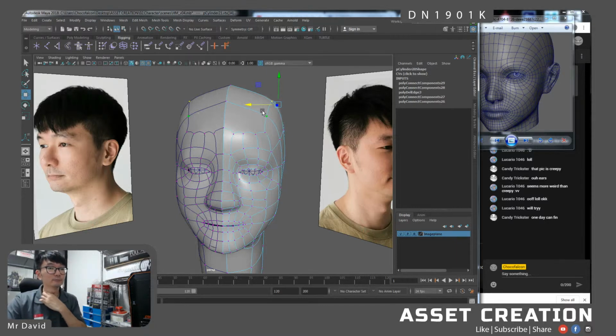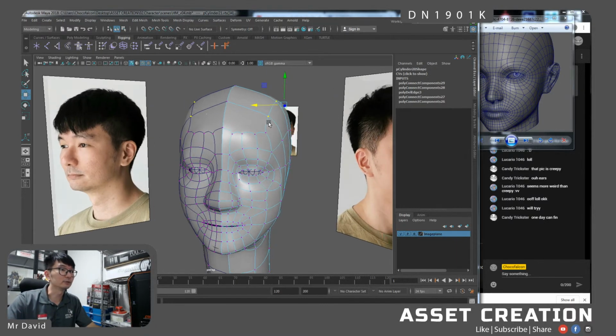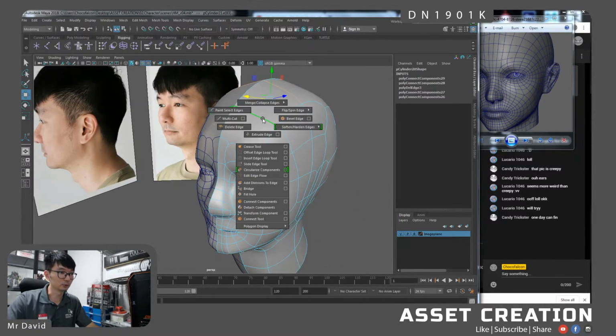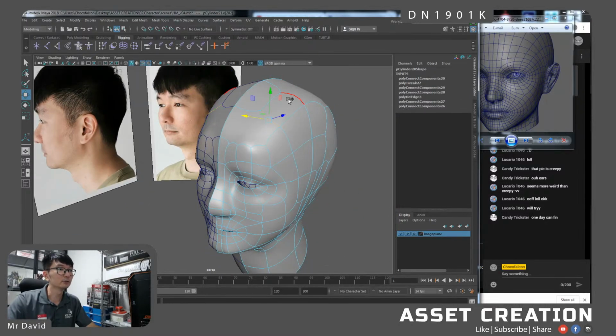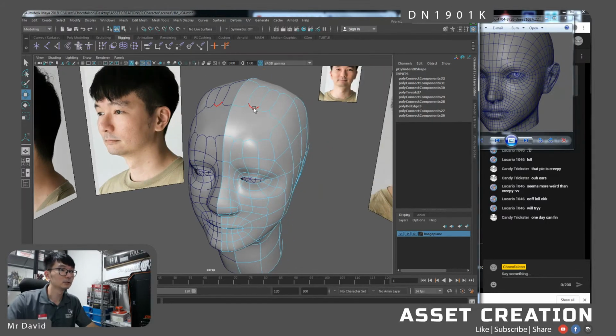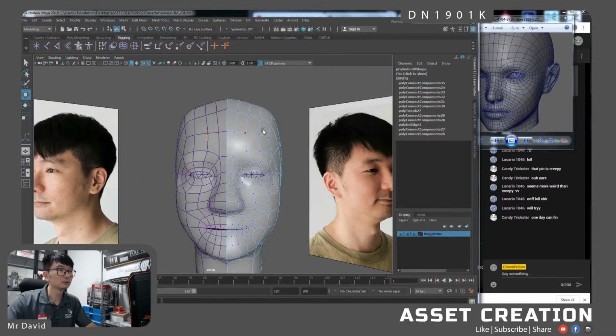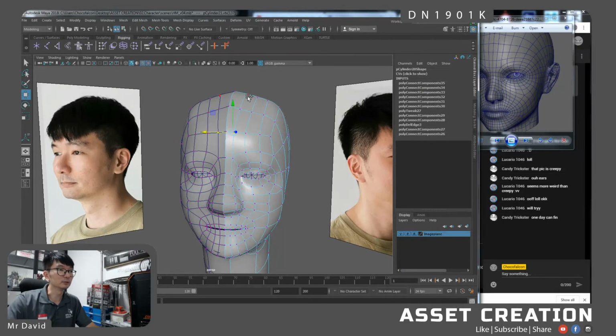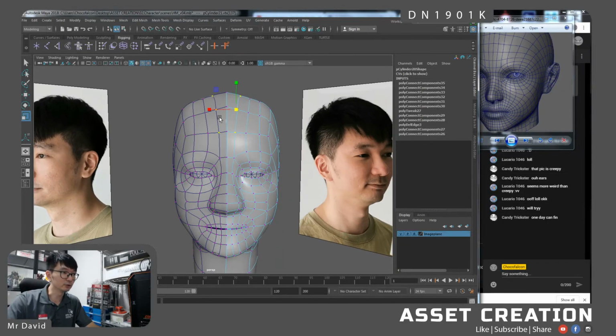Can one day finish? Can, one day can finish if you're hardworking enough to sit there and not do anything else. Just do your 3D model, one day can finish. First-timers don't think one day can finish. You can finish in one day, but most probably the model looks creepy and weird.